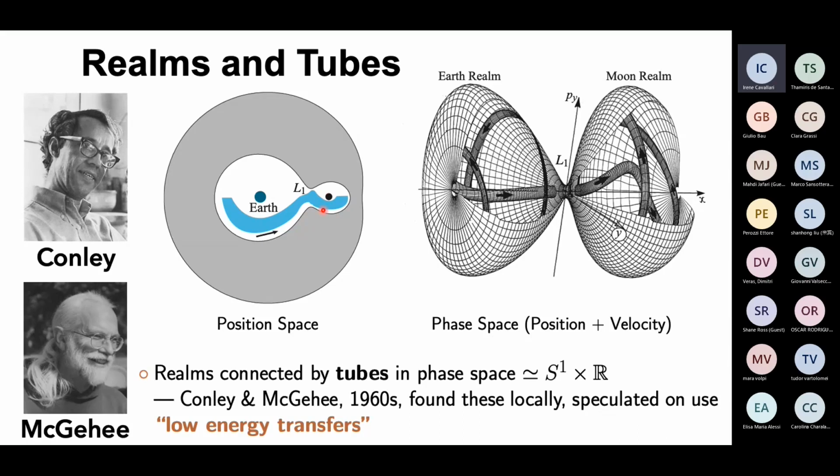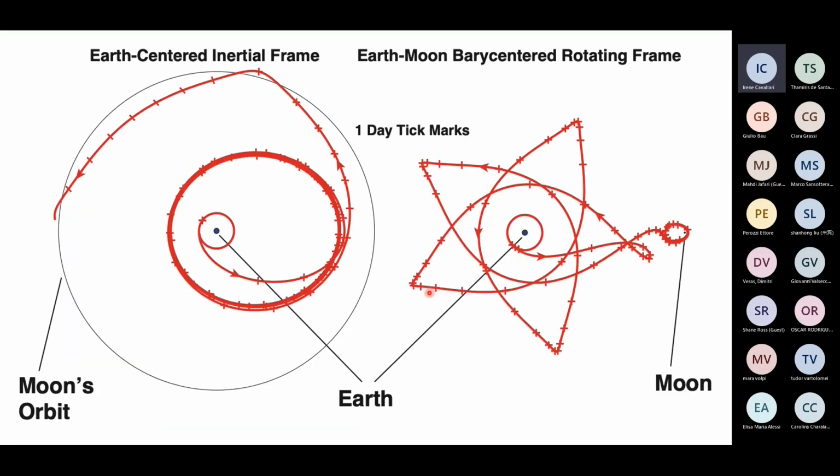And this is just a schematic of what it may look like in phase space, where you've got, at least on an energy surface, right? If we have a 4-dimensional phase space, we have a 3-dimensional energy surface. These tubes have the topology of a cylinder, and they can go from one side to the other. So just going back to that initial trajectory, going from the Earth to the Moon, we could see again, at least in the rotating frame, the last little part went past the L1 point, because the energy was large enough for that to happen.